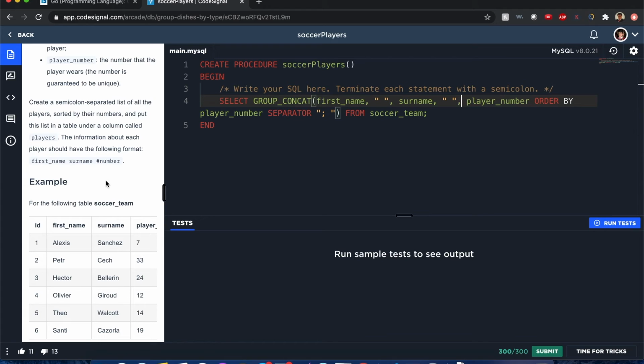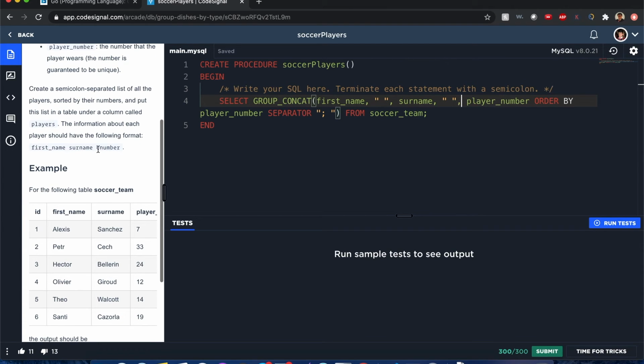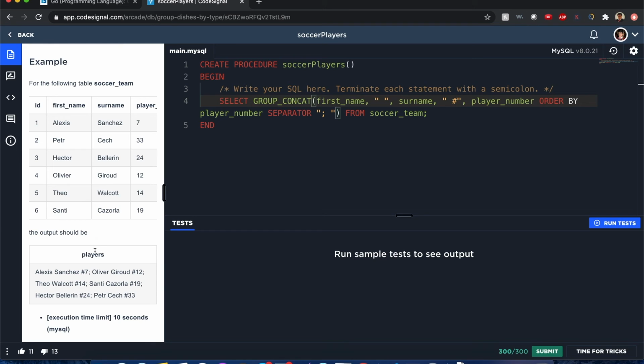Now, think about this. There's not only going to be a space, there's going to be a hashtag right after that, because it's going to be next to that number right there, because there's a pound symbol for each number, and we want to give this a name. We don't want to forget that. What would be the name of that little column that we're creating? In this case, it's going to be called players. Bam. Let's run the test and see what happens.